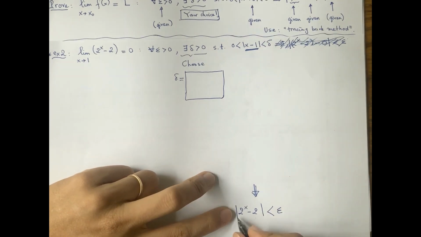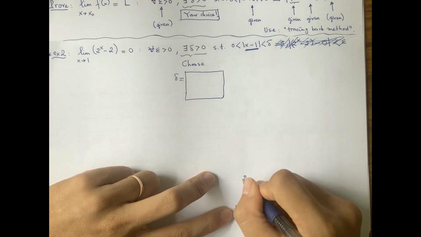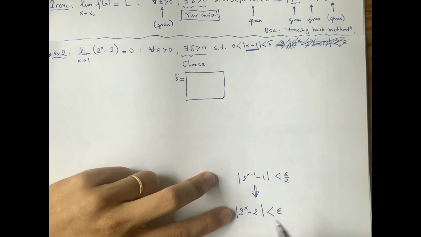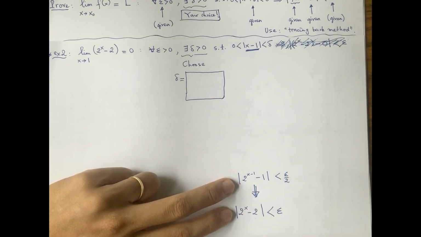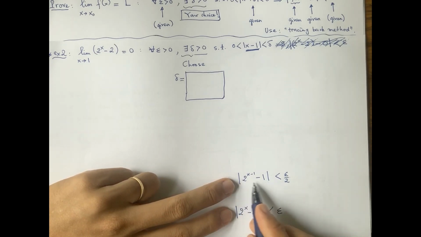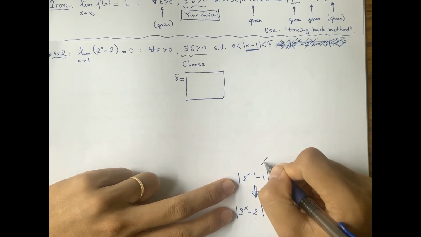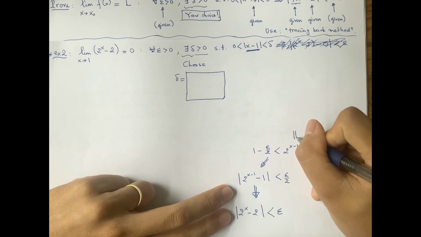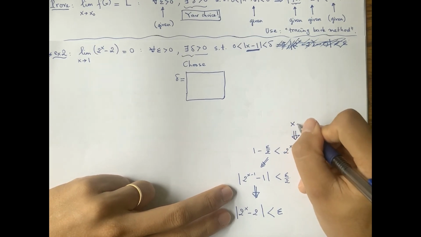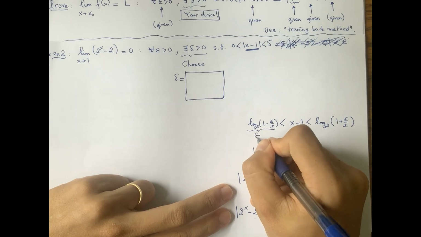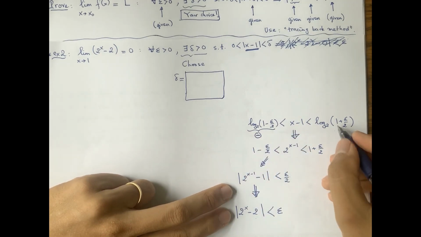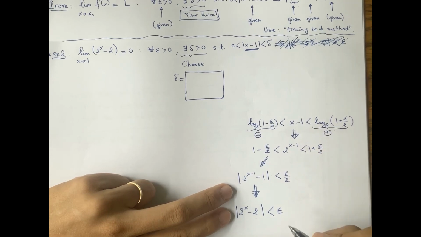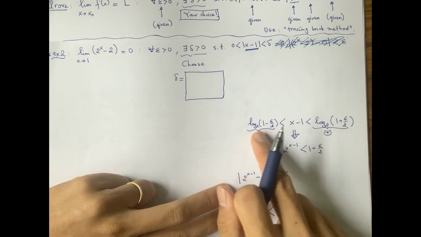So in order to do so, we first divide both sides by 2. Doing so will give you this inequality. If you have this, you have this. Of course, you just multiply by 2 to get this. Now, if you want this to happen, it is the same as, and if you want this to happen, it is the same as, so this is a negative quantity. This is 1 plus, so that is greater than 1. So this is a positive quantity. So if you have this, then you have this.